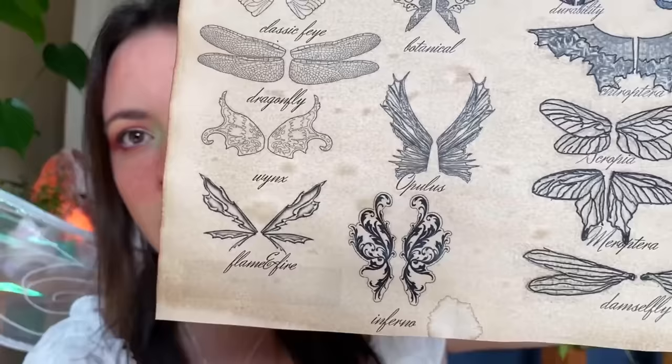We also have another page, so I want you to pick two wings from this side, keeping in mind celestial and gemstones. So what wing do you like? The classic one, right? You like the classic wing? And then let's pick one more.